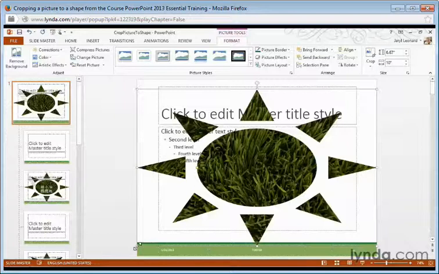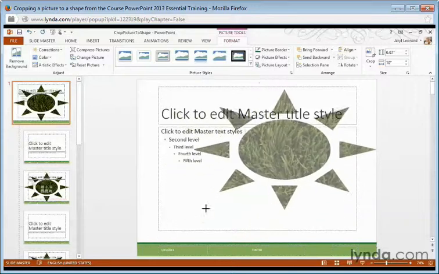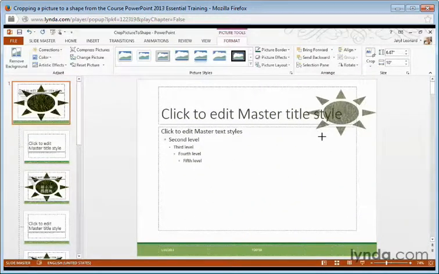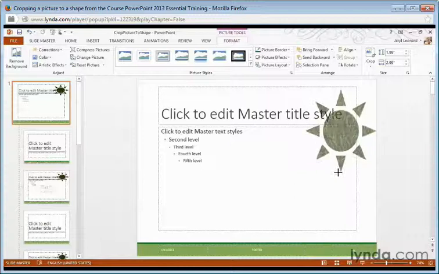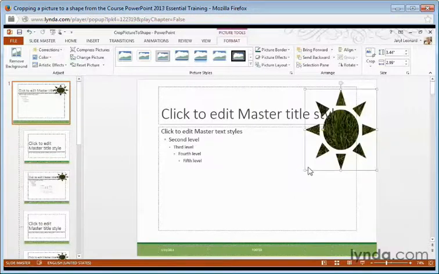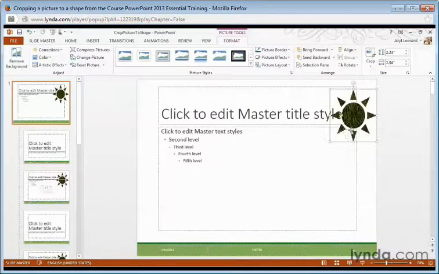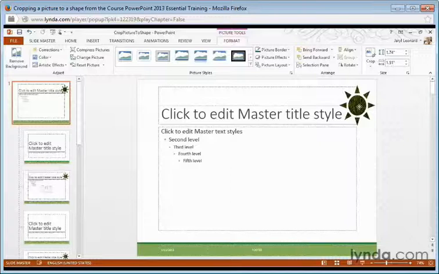Now it's time to start formatting it and making it look like it's actually part of the slide. So the first thing I'm going to do is make it a lot smaller. I'm just going to do that by clicking and dragging like we would with any shape, and I can even stretch it because I don't really care about perspective. I'm going to shape it some more, and I'm going to get it to a size where I can line it up nicely with this line under here, just so it looks very deliberate. I want it to look like this was an intentional design element in my slide.